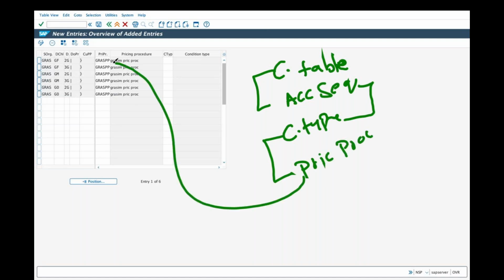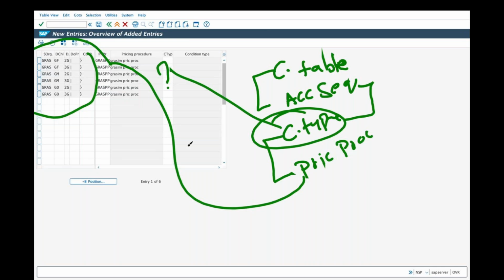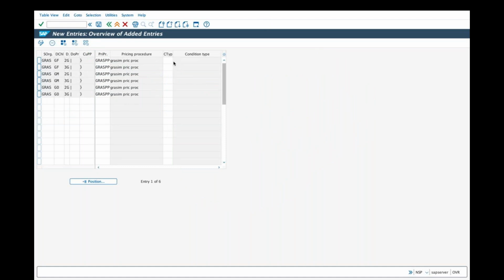And price procedure is connected here to my organization levels. Then why again do we have condition type here? This should be a question. Now here, the main condition type which has to be presentable in the sales transaction front end screen you are giving here. Even though you don't give it, it doesn't have an effect on the price presence during the order. It is one of the features.